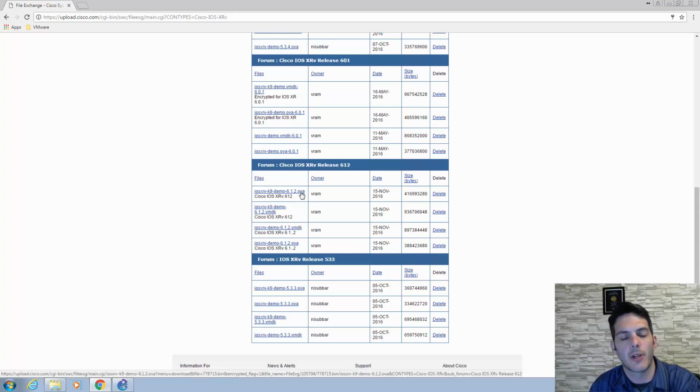So you can do the VMDK or you can do the OVA. The VMDK, you can still load this into ESXi, or I don't see a QCOW2 image, so I don't know if you'll be able to use this with the UNL. But I do know with ESXi, I can take this OVA, or I can take the VMDK, and if you were to go underneath the VM and add a hard drive and link this VMDK to the hard drive, then you'll be able to leverage that.